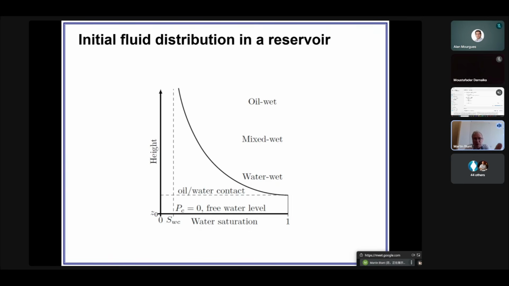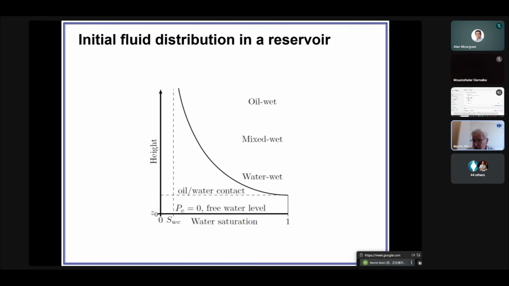Okay, so the shape of this distribution that we're showing here is identical to the shape of a primary drainage capillary pressure. So it's the same shape as in the previous slide. This is established by primary drainage because it's initial oil migration. So what you see here is a height at which oil is actually first connected through the pore space, because the oil starts off as the non-wetting phase. It needs a finite pressure, so a finite height, to enter the pore space. And then you see a transition as the saturation changes. The point here, and particularly if we're looking at carbonate reservoirs or reservoirs with some very small pores, sub-micron pores, is that the capillary pressures necessary to enter some of that microporosity may be of order of megapascal.